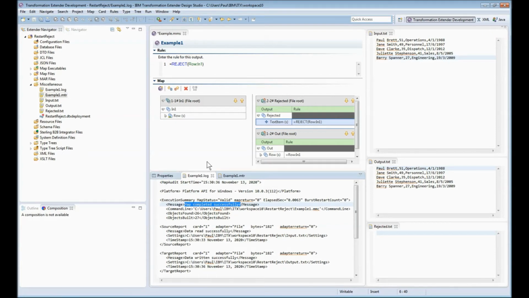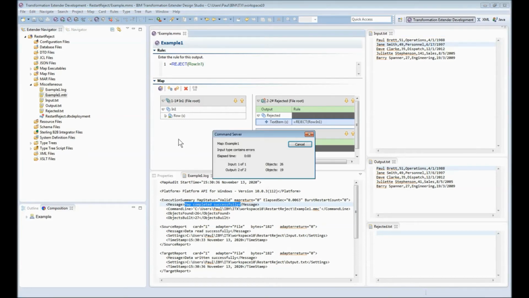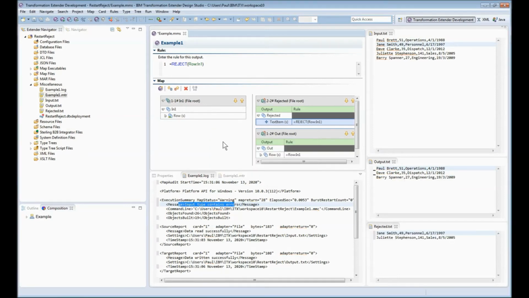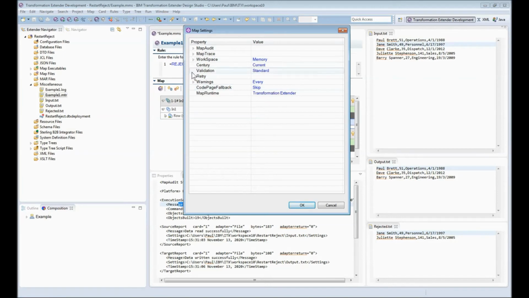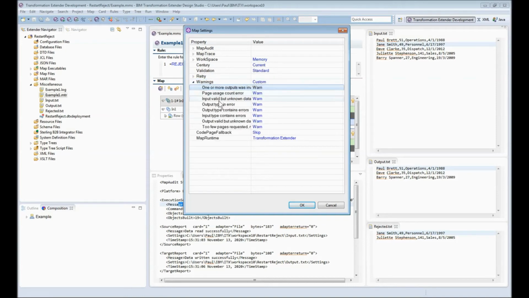Great. Here's another couple of enhancements for you. Let's pop the mistakes back in again for the moment. We'll just pop her back to 141, pop this one back to 617, and save. During the main running of the map, you may not want the map to complete with a warning. Or you may want it to ignore that warning and assume that the map was completed successfully. We can go into the map settings and we can change the warnings from every to be a warn to be a custom.